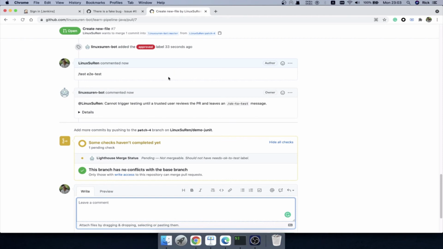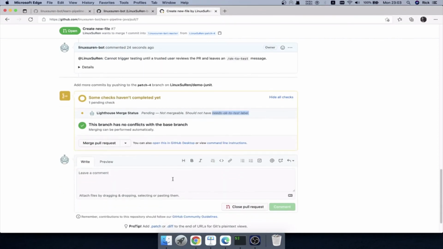As you can see, I get a response. It tells me it cannot trigger testing until a trusted user reviews the pull request and leaves an OK to test message. This is because I don't have the permission, so I need to use my other account.